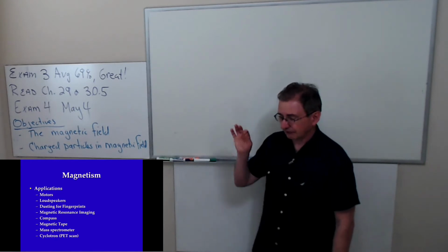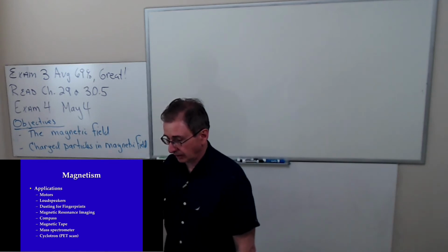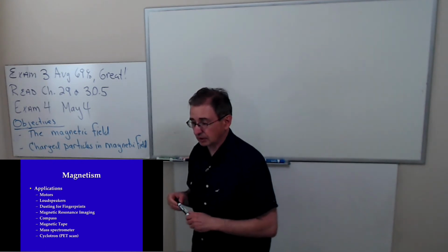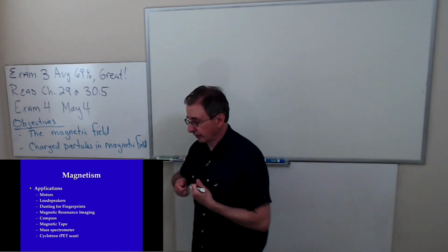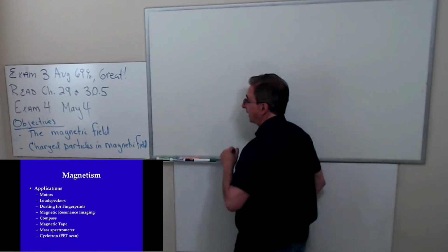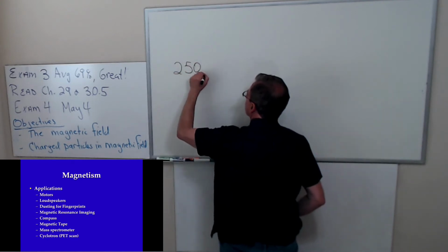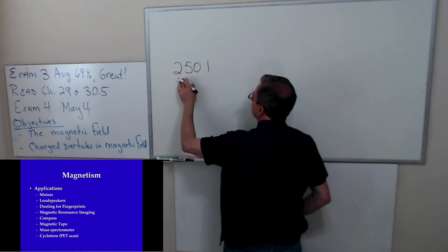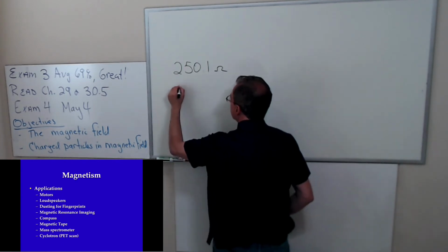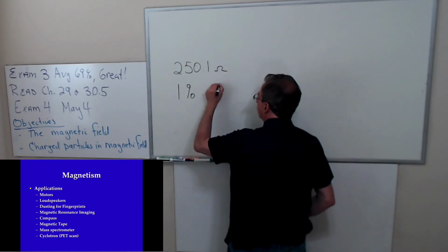The one thing, though, is I forgot to take out the statement about the uncertainties. I said in the video, use the manual that came with the meter for the uncertainty. So let me go through that again very quickly. Let's say you measure a resistance of 250.1 ohms, and the multimeter says that your uncertainty is 1% and 5 digits.